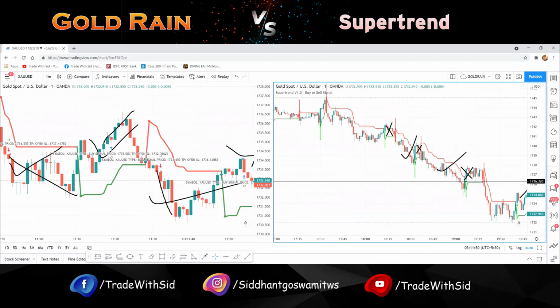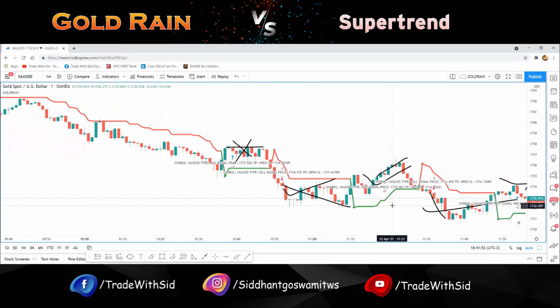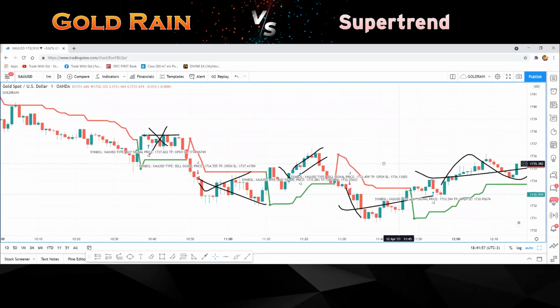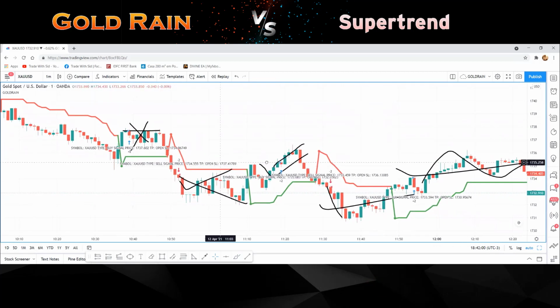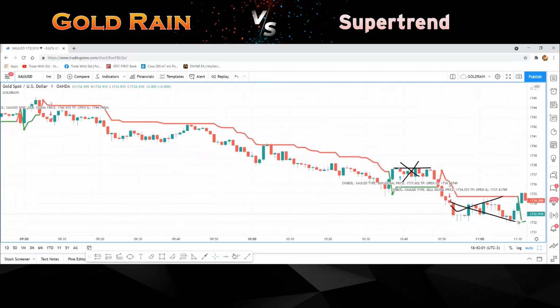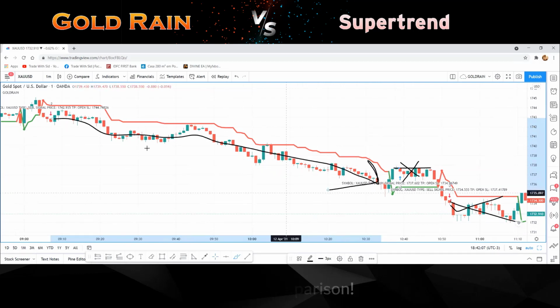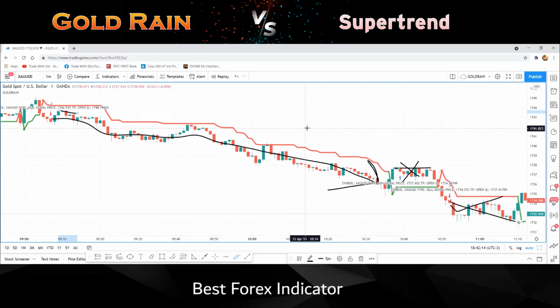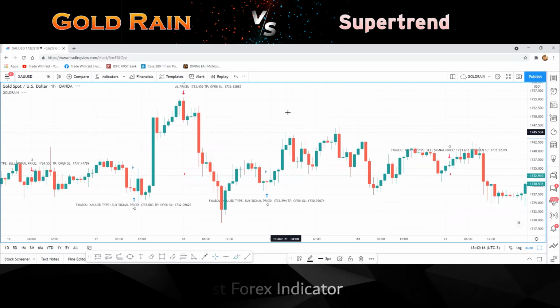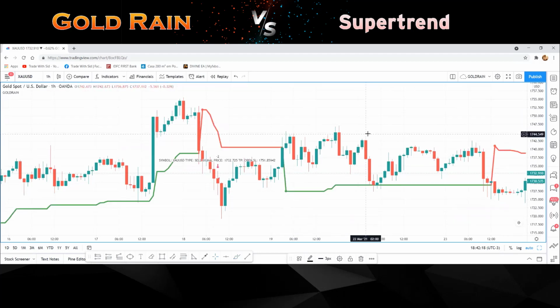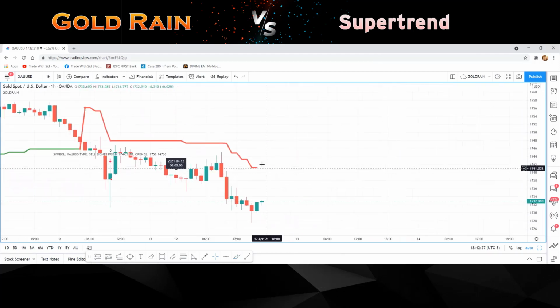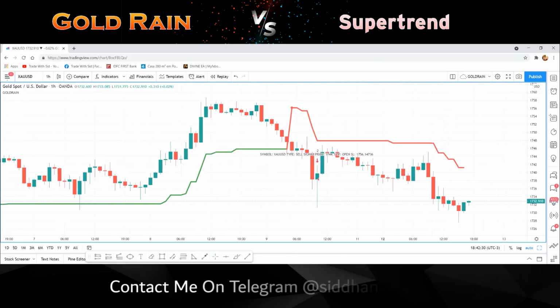So here you can see, guys, we are consistently winning compared to this. If I calculate the pips here, if I calculate the pips there, then you will be really surprised with the kind of profit this indicator is making, and the other one is ruining our account. So you see, guys, sell signal, just see the deep profit. So generated at 1742, went till 1734, and it's 1 minute time frame, by the way. Okay, so let's shift to 60 minutes time frame, guys, and let's see the performance of the indicator at 60 minutes time frame.